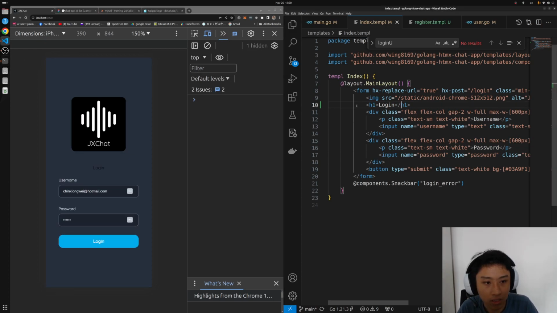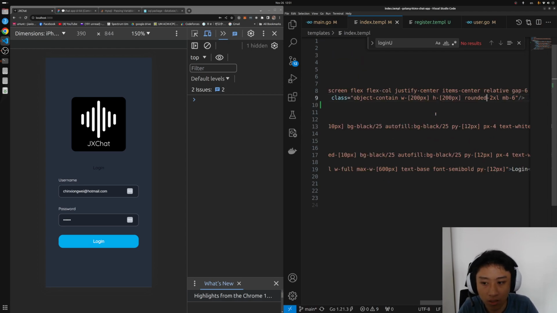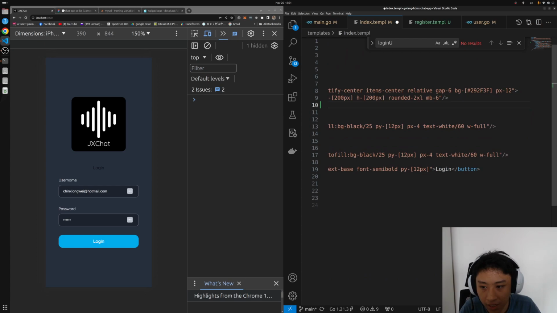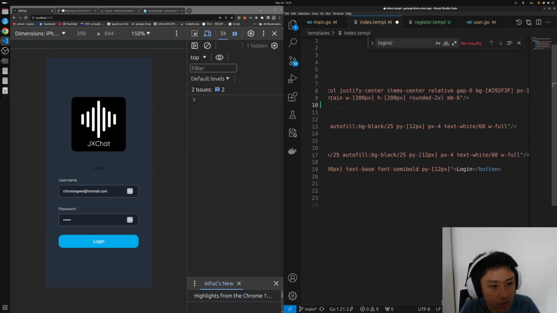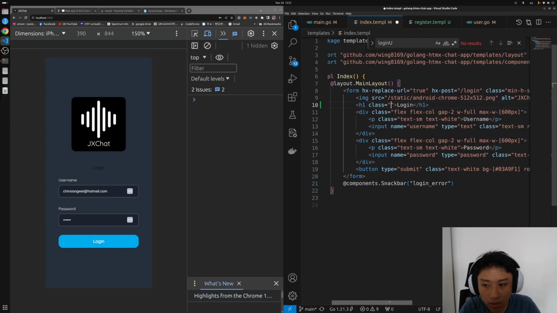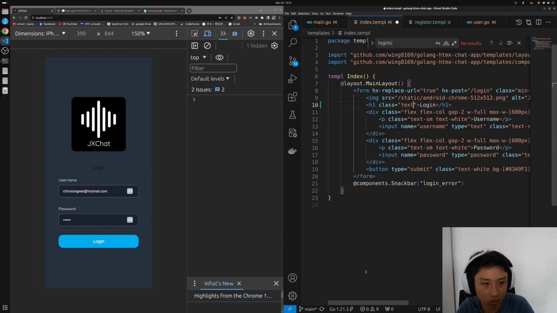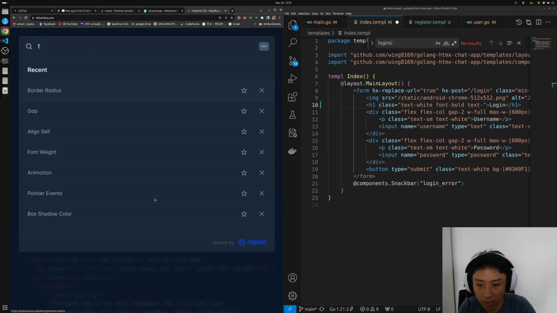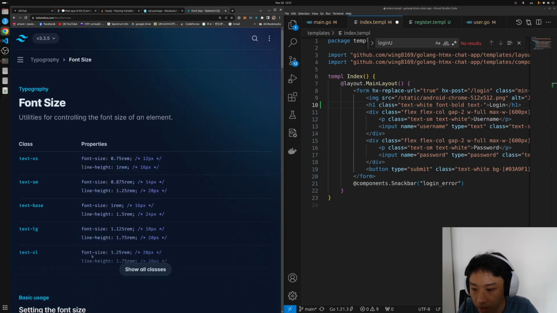Okay, so we have the login just right below the image, the logo image. But to make this a bit better, probably I'm going to add in the text white, font bold, and the text size, from tailwindcss.com, going to add in the font size with XL.